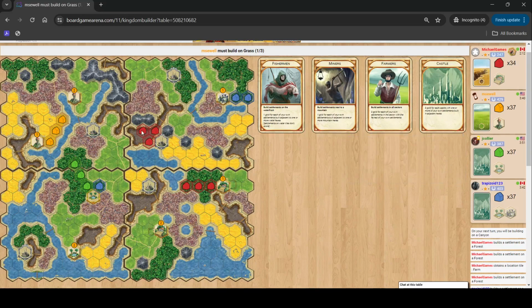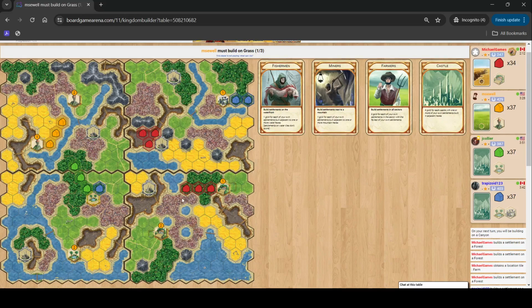I need to expand into the top left sector, but I want to make sure there's at least one terrain type I'm not touching. So I'm touching brown, I'm touching dark green and pink, and I'm not touching light green, and I'm not touching desert. So I think the first thing I'll do, well, if I expand this way, I'm going to be touching the light green eventually. So what I think I'll do is use my farm tile to place a light green here. That'll get me into the bottom left sector, and then at least I'll be a little safe.